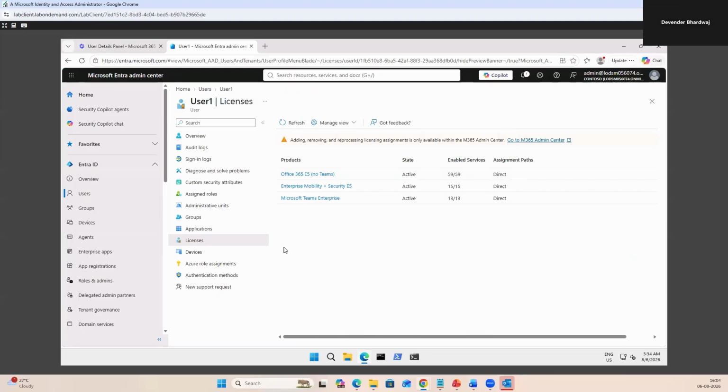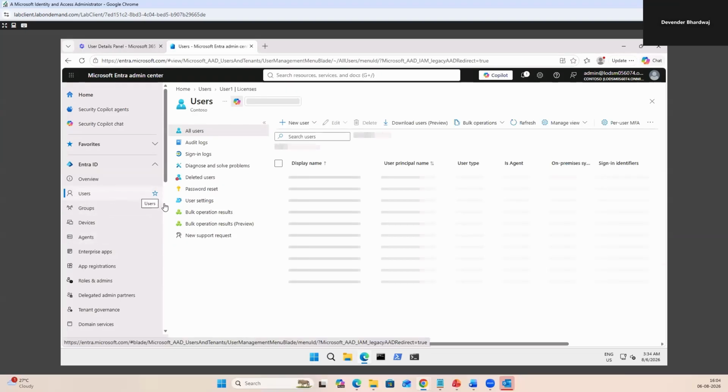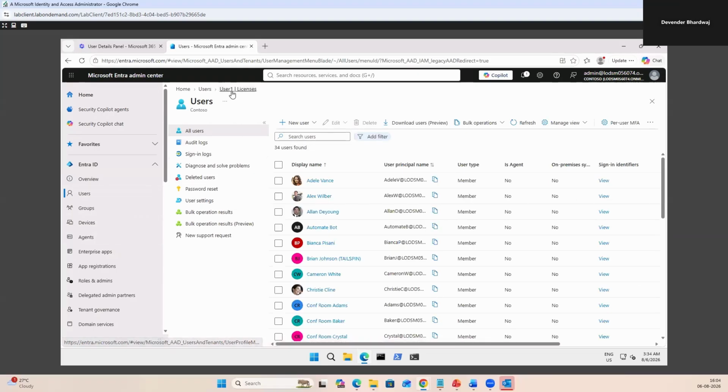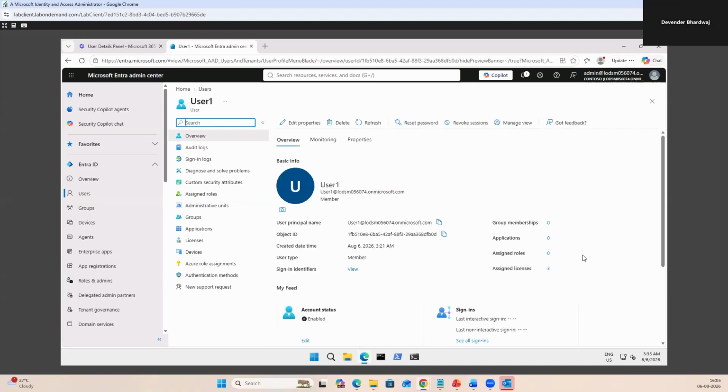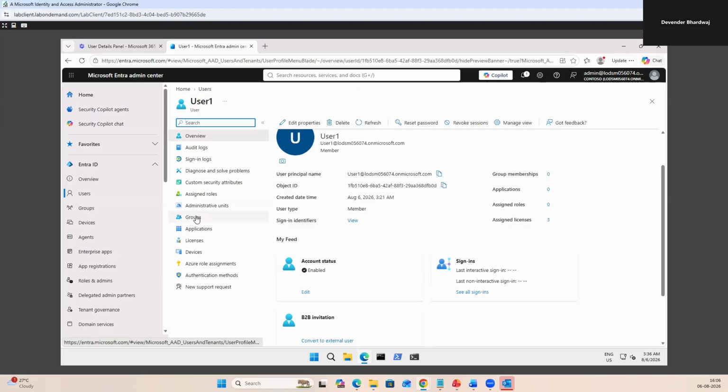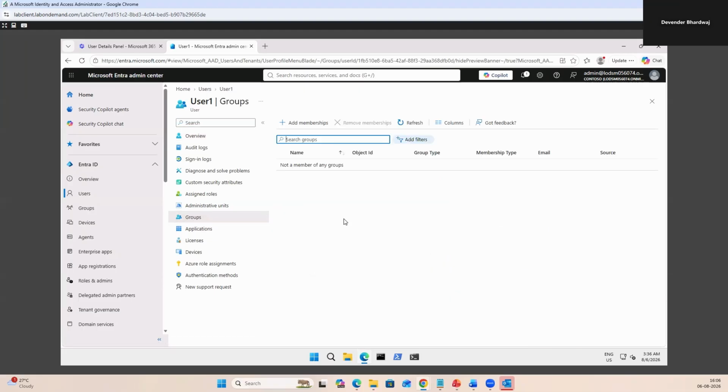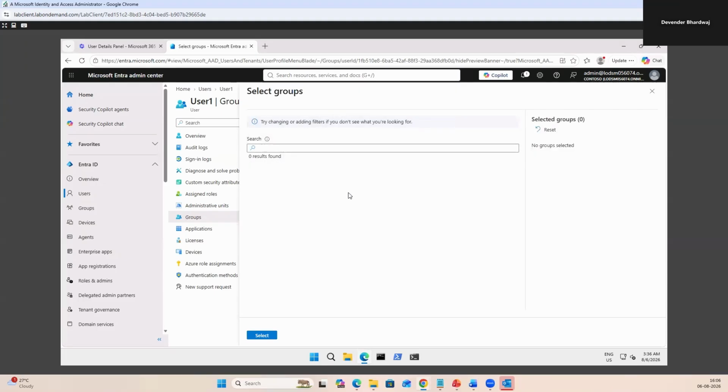Now after assigning the license to this user, I need to add user one to some groups so that user one has joined as an accounts manager. So you may have some groups which are used to assign permissions for the users who belong to the accounts department. I can add this user in the groups. Choose user one and on the left pane here, you can see groups. Since we have created this user just now, he is not a member of any group. I can add this guy as a member of a group.